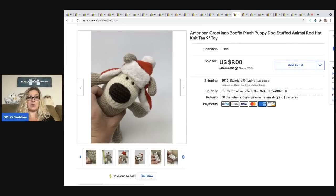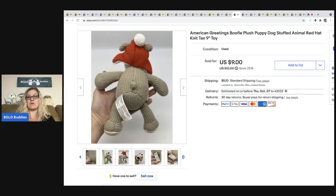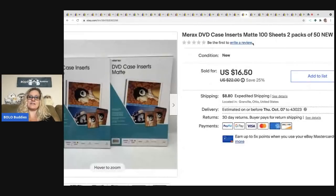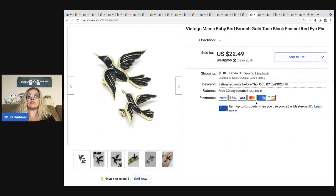Somebody is always looking for something — even a small plush toy. You're helping somebody out by listing bread and butter items. These smalls add up to big profits. A lot of my items are bread and butter, and my cost of goods is so low it adds up. Speaking of low cost of goods — I picked up Mirex DVD case inserts for free outside a thrift store and sold them for $16.50 plus shipping. They sold super fast.